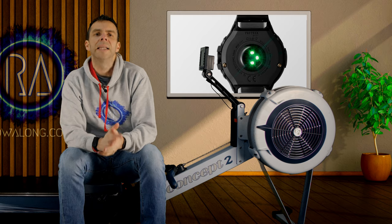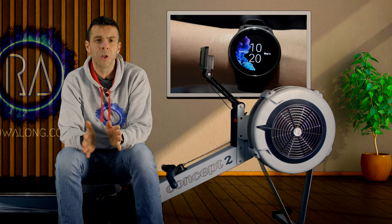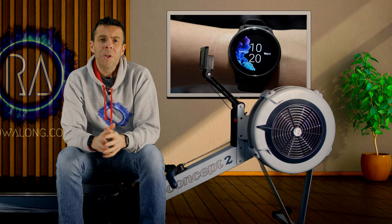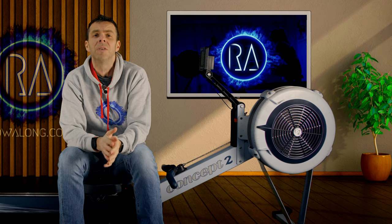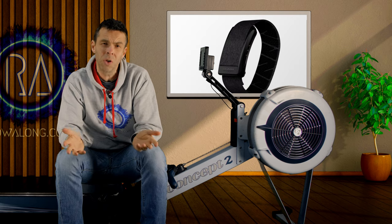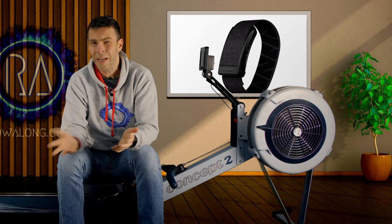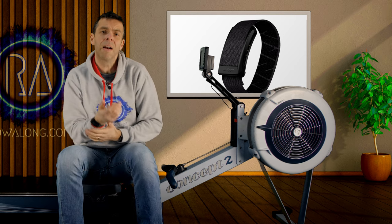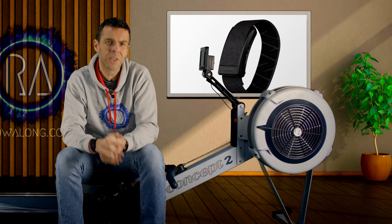Watches with optical sensors that can see the blood flow change as your heart beats can be more convenient, especially if it's a watch that you wear all day anyway, as there's no real risk of leaving it behind. But what you gain in always having it, you do lose in accuracy. Not all watches are inaccurate, and often it is down to user error than the watch's fault, but take my WHOOP strap — it seems to count every stroke I take on the machine as an extra heartbeat. So if my chest strap is reading 140 BPM while I'm rowing at 20 strokes a minute, the WHOOP thinks my heart rate is 160 BPM. I'm only wearing the WHOOP on my wrist — I'm going to get one of the bicep straps just to see if that improves things, but it's just not the best.